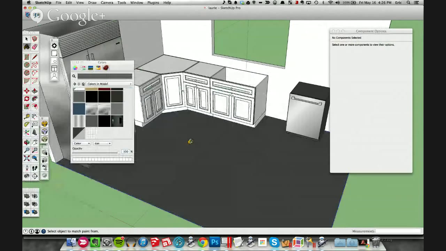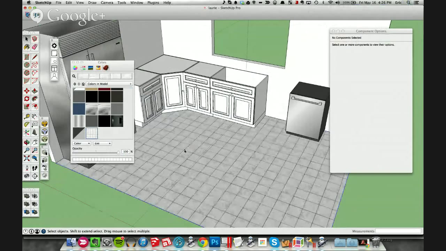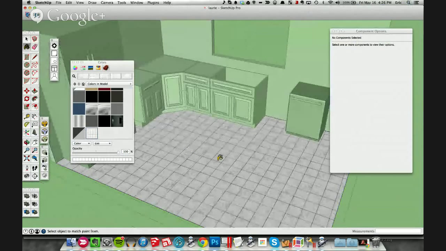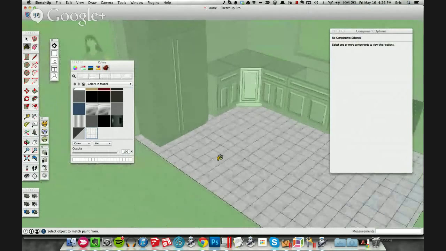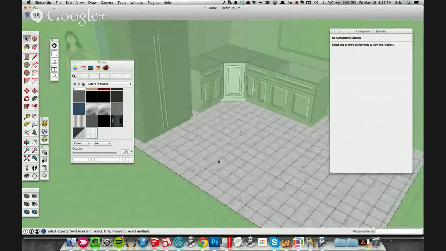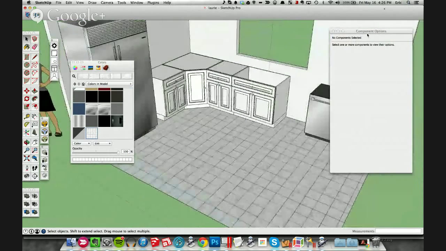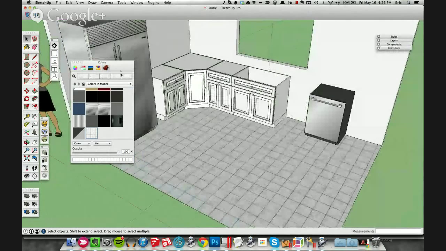So I can go into this floor, and I can put that tile right on this floor. Wow. That's automatically off the internet. Let me show you a couple other things. You can just bring it in off the internet and just put it in, and I lucked out. This worked really well, right off the bat.